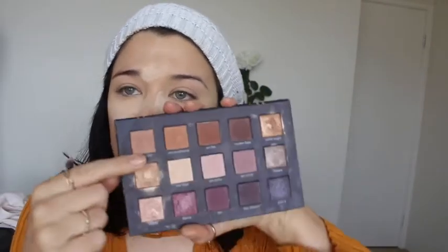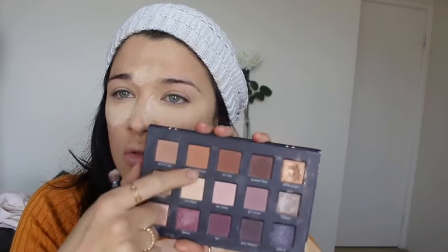So I'm going in with my Tribe, which is that white one right there, and I'm going to pop that on my eyelid, and that is going to act as a base. And then I'm going to go in with Skinny Dip, and then I'm going to go to Unconditional and then On Fire. So I'm going to use those ones to build up my transition shade and my crease and all that sort of stuff, and I think that's probably as dark as I'll do it. And I'm taking it all through my crease from the outer corner to the inner corner, straight across.